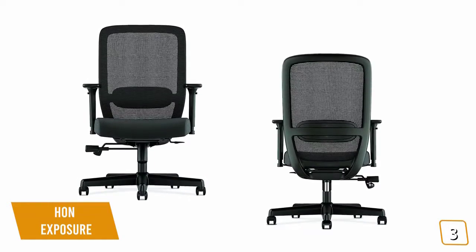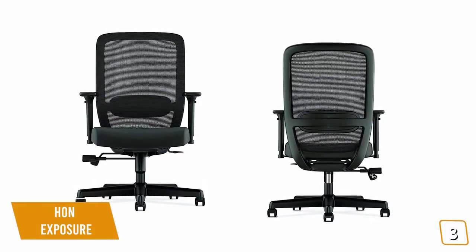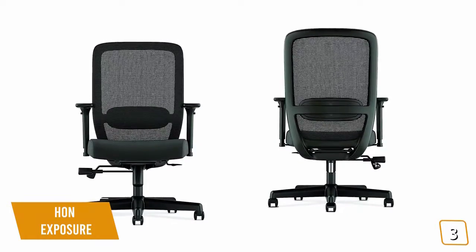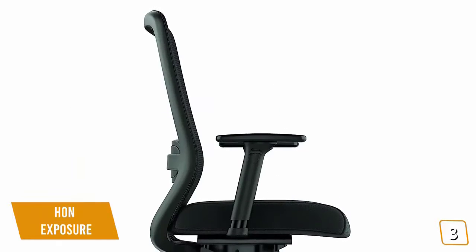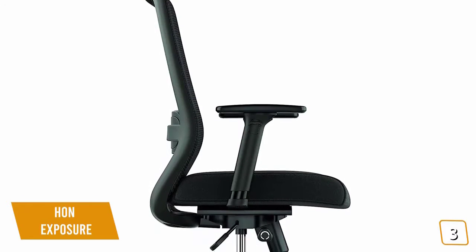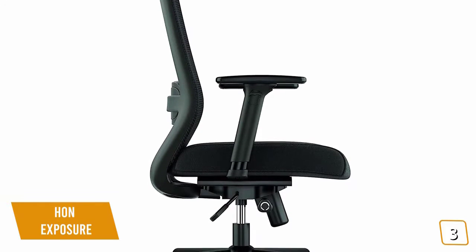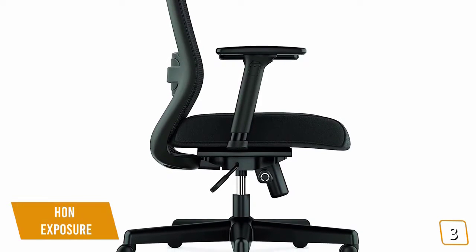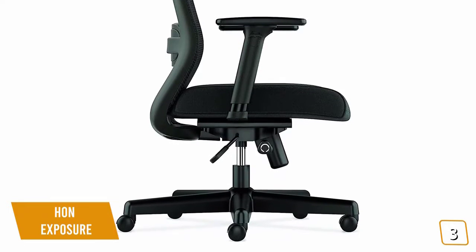You'll find the Exposure didn't make a lot of sacrifices despite the price. The full back design has a fabric mesh to keep your back cool with better airflow and is surprisingly fully adjustable. You'll be able to move the seat position forward or backward and change the seat width, which is an option you don't normally find on budget chairs. The Exposure also reclines and you'll get to set the recline angle that works for you, as well as adjusting the seat height, and it even has height-adjustable arms that the Amazon Basics lacks. Another feature not typically found at this price point is adjustable lumbar support, along with ergonomic adjustments that align your legs, hips, and arms for all-day support.